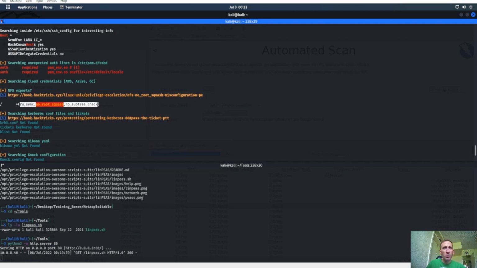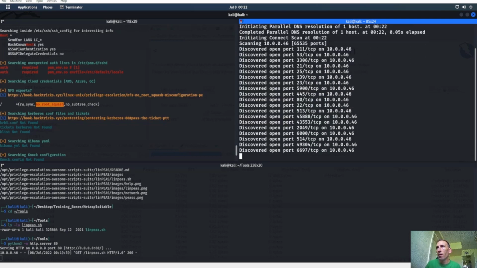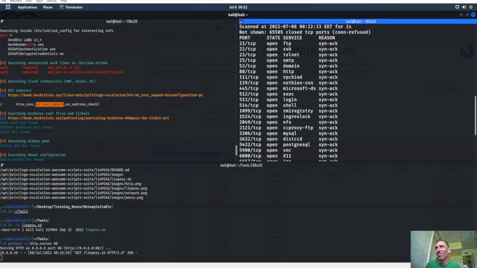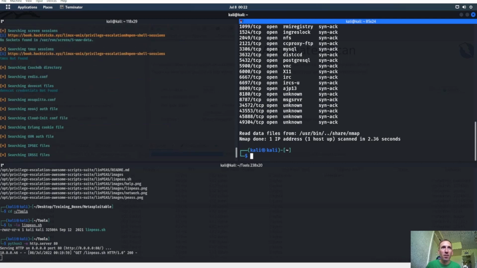There you go. We got no root squash, but that's on the actual Metasploitable machine itself. If you want to get to root on Metasploitable itself, one second. Have you ever messed with Metasploitable, Jay? If you want to just get straight up to root, bam. Every single one of those, like right there, are actually vulnerable to something. And it has no root squash in there also. So we could mount it to us.